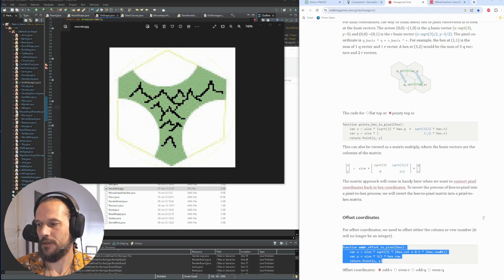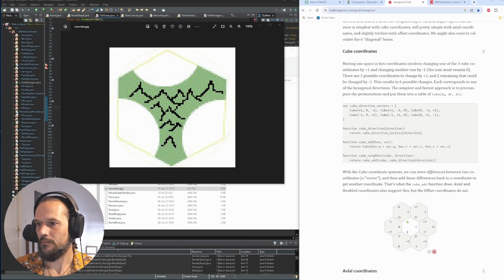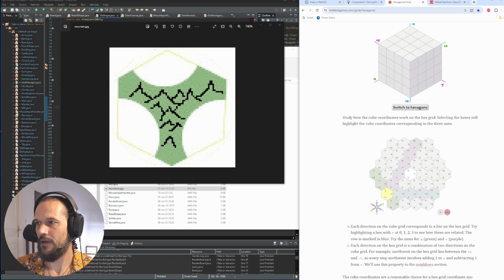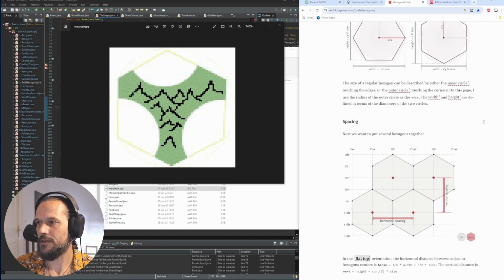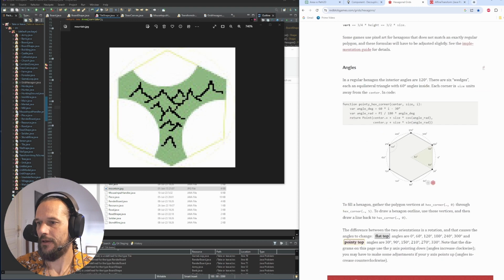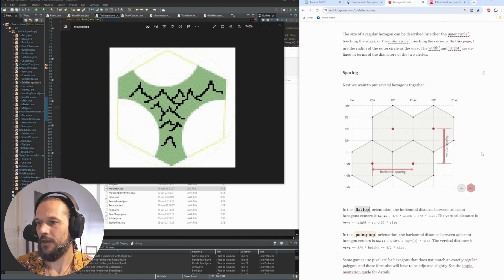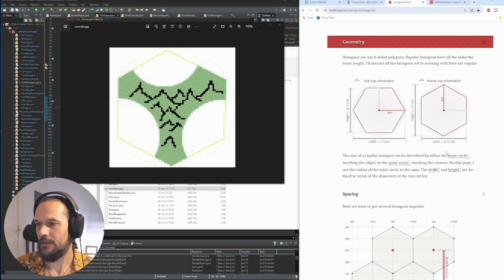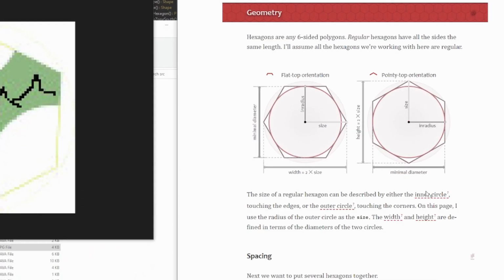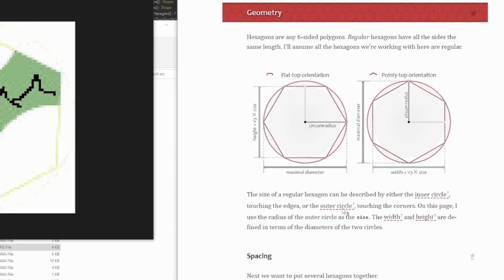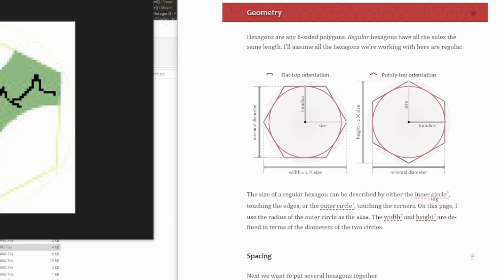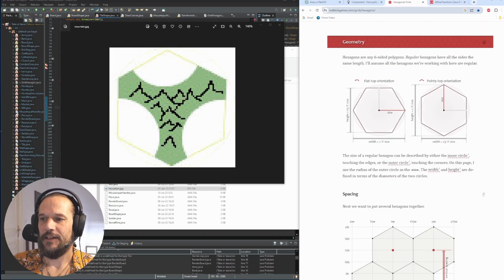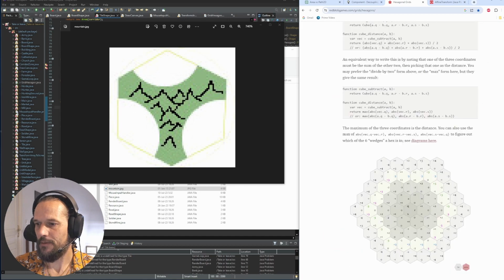Let's get board games with all his fancy stuff. Why is the side responding weirdly? Oh, it's so huge. Here I was, inner circle. Oh yeah, then I might want to take the inner circle and draw a square around it. Anyway, that's all very fun and games, but let me see where I was.